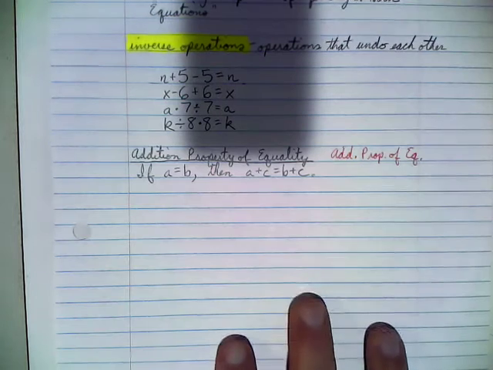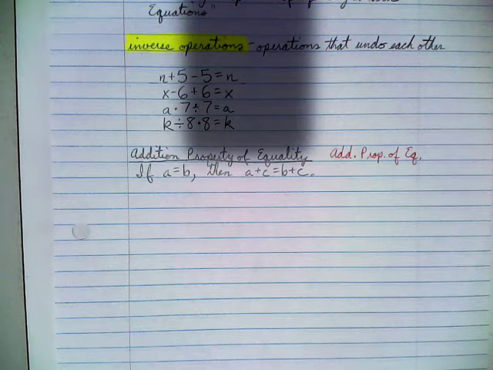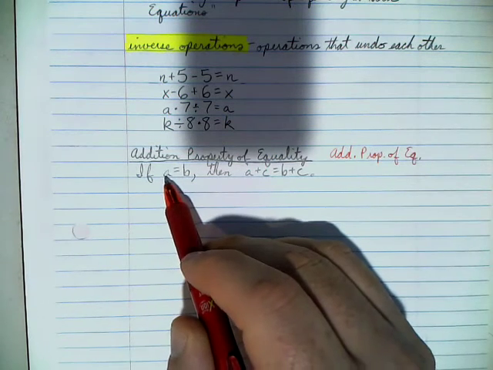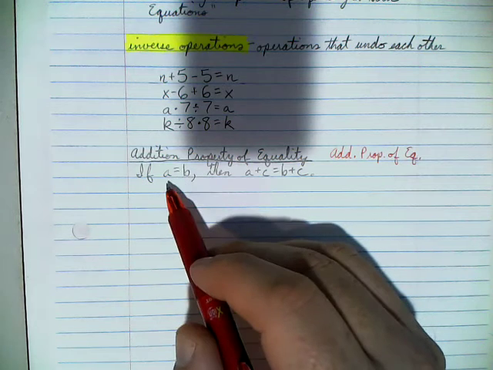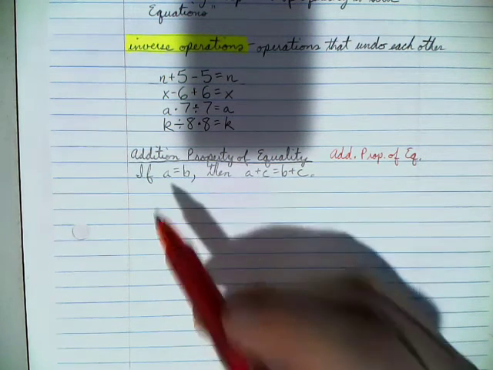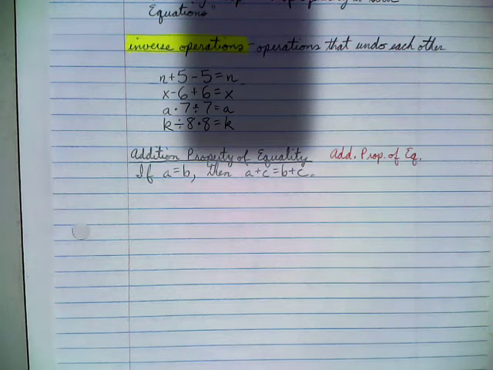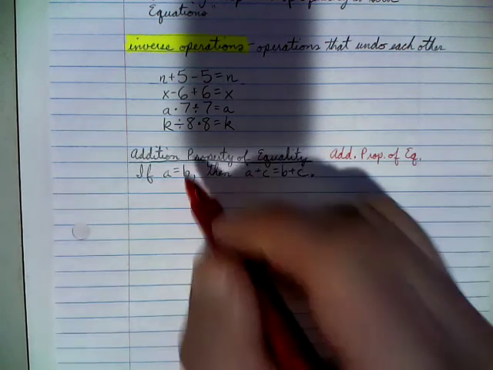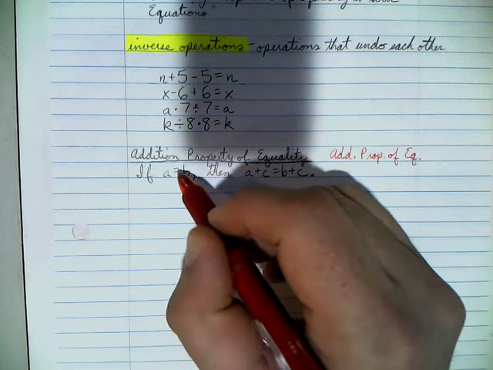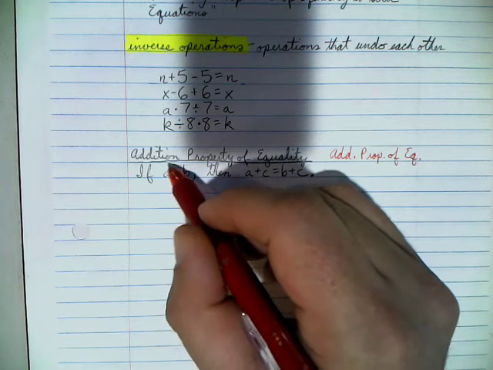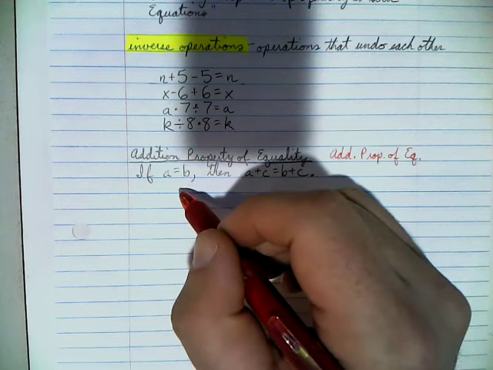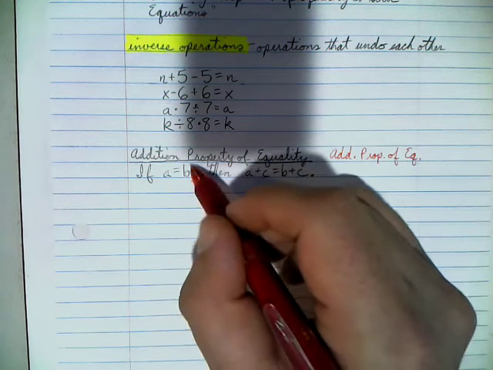Now, ladies and gentlemen, I want to pause here on this property because when you've got things like this, I want you to learn how to read them. When we say if A equals B, we're not really saying that A equals B. You might be tempted to think that this is a variable that represents a number, this is another variable that represents a number, and so you've got one number equaling another number. That's not really what this is saying. When we say if A equals B, the big idea here is this equal sign. It's that something equals something else, which means that this is an equation.